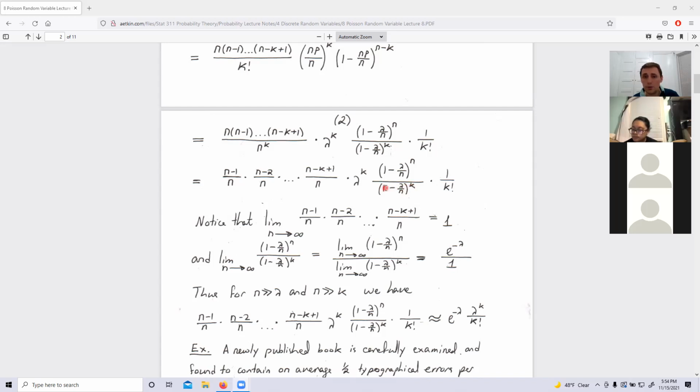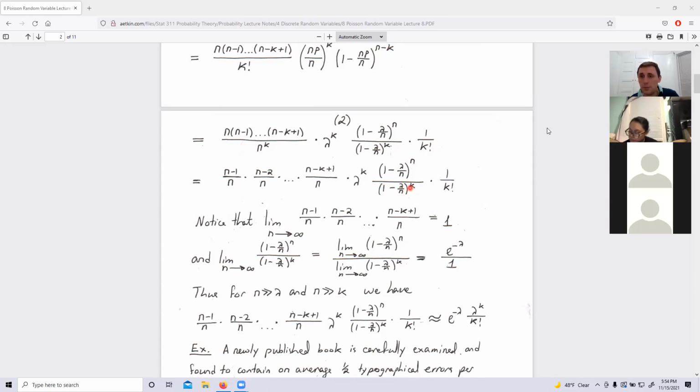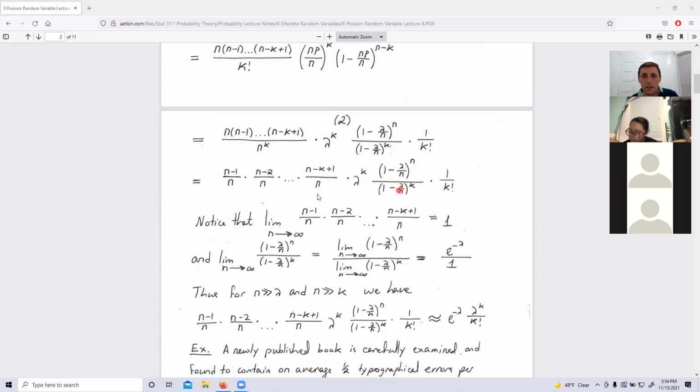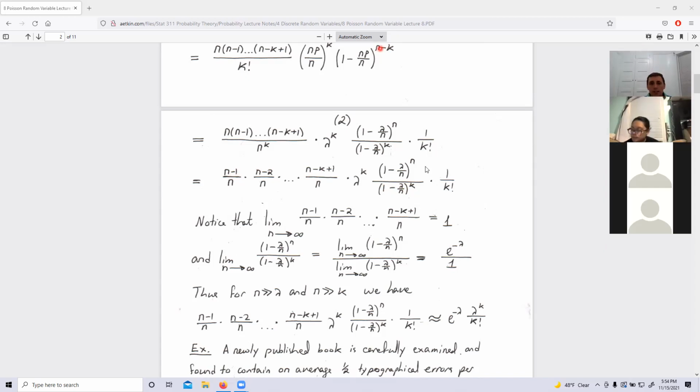Here, k is small, so it's like 1 minus essentially almost 0, to the power of k. So it's like 1 multiplied by itself several times. So it vanishes, you see? When I rearrange those terms and under proper assumptions, they vanish. What doesn't? This vanishes, this vanishes, this vanishes. All of them vanish to 1, to be precise, right? All of them become 1. What is left? This is left, and this is left, and this is left. Yes, 1 over k factorial.